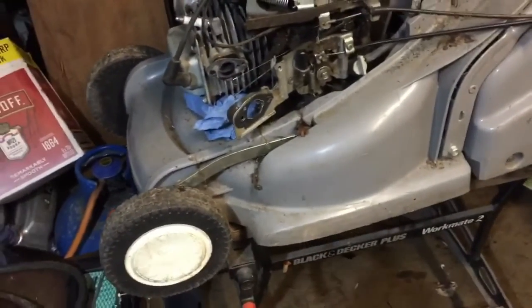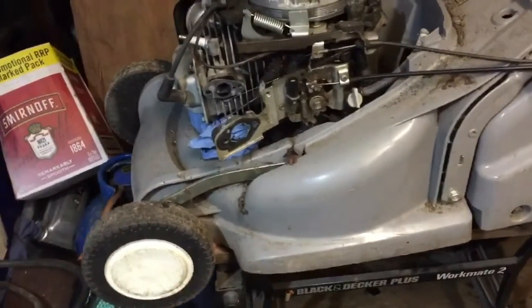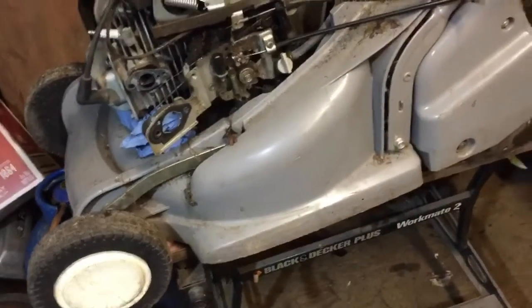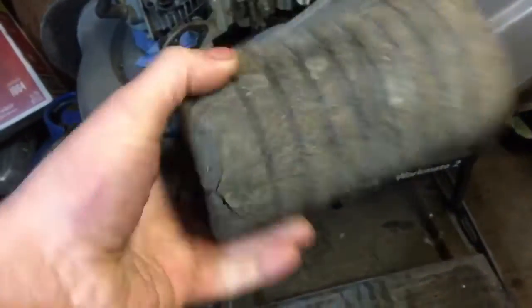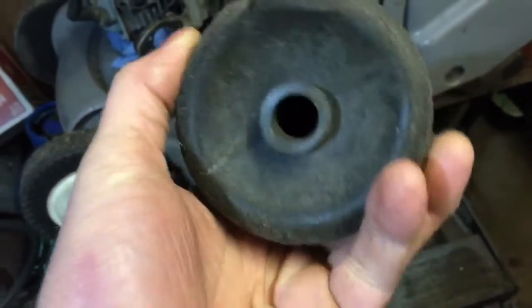This is a HRB 425. And it's a push one. I didn't actually know they made a push one, but it's a genuine push one. And yeah, they had two. I don't know where I've put them at the moment. Here we go. It had 2 rollers on like that, just plastic rollers, and yeah, you can see it had damage on both.